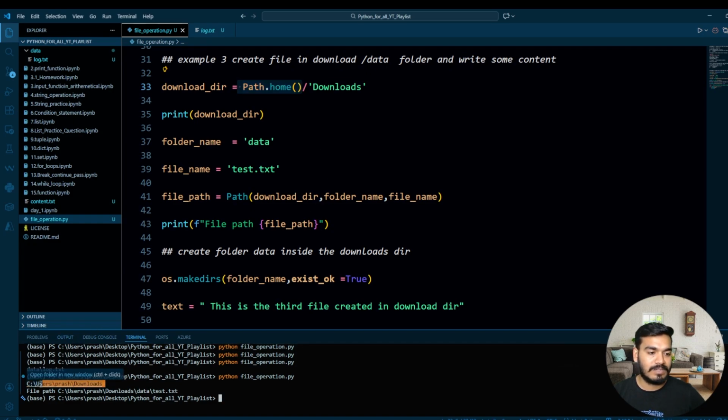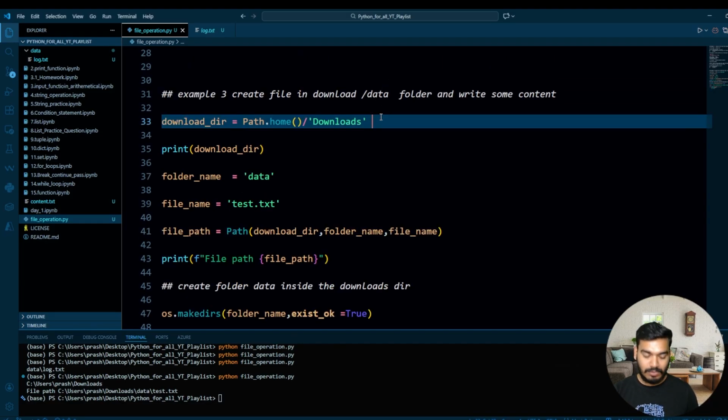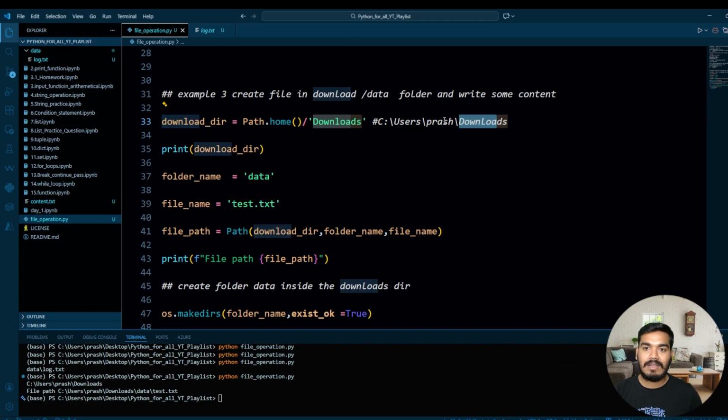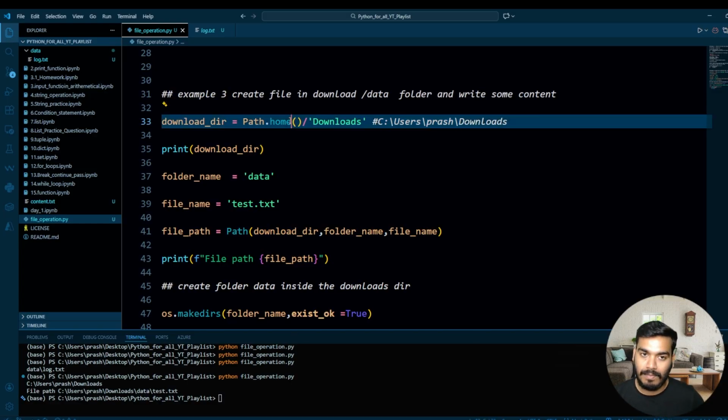So let me copy this first. I am copying this over here. So this one I have written, right? So this part, which is from here to here, is coming from path dot home, because sometimes the user doesn't know.